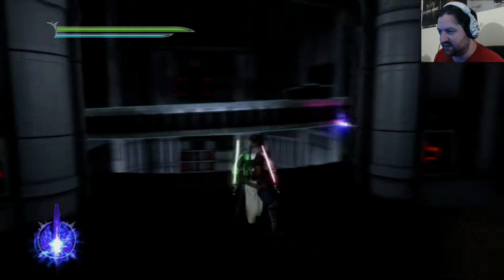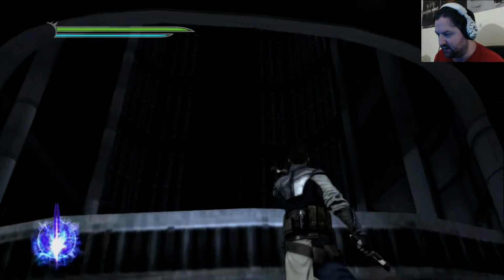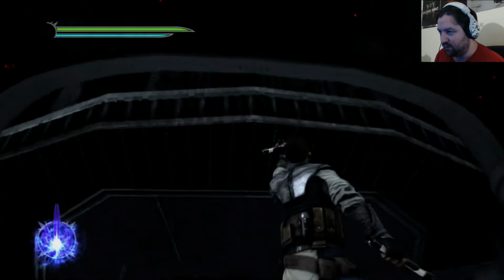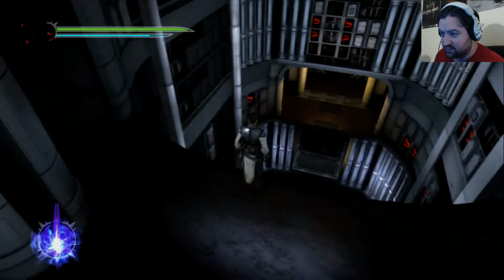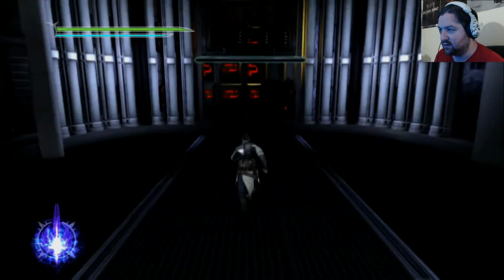Alright, why is this here? Why is it lit up for me? What do I need to do with it? Oh, is it an elevator? I need to move it one way or another? Or do I need to move it up or down, I wonder? I guess let's go down. Okay, let's go down then. Alright.